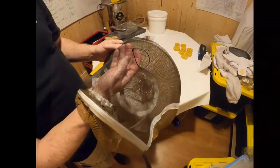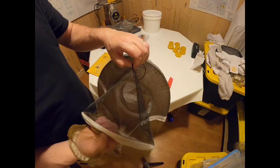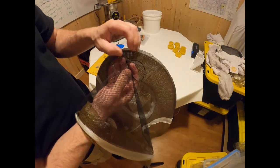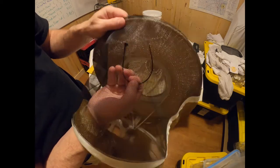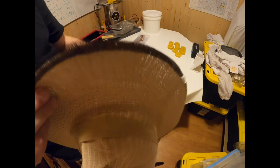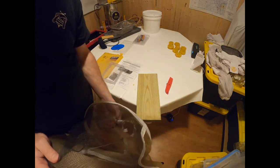Okay, so I was pinching the screen here to mark the center point. I'm eyeballing it here, it looks about right. And I grabbed one of those zip tie things, one of the smaller ones. I just punched it through there so I could mark that center point as I do what the instructions say, which is to use a 1x6.